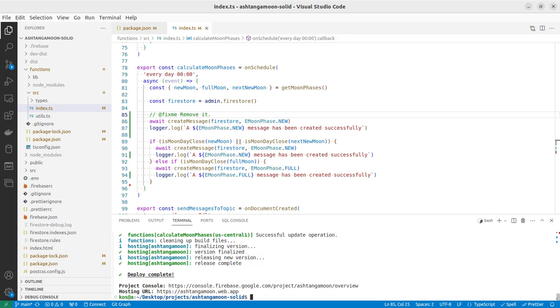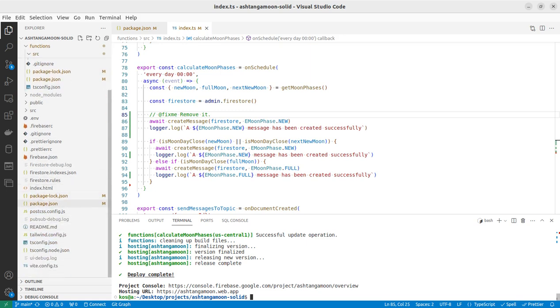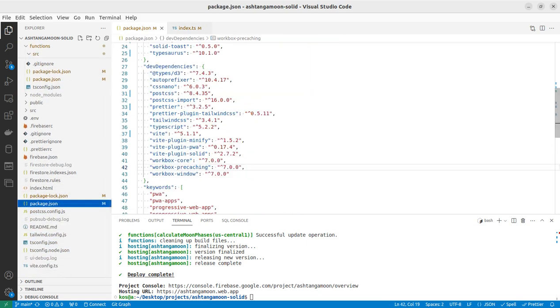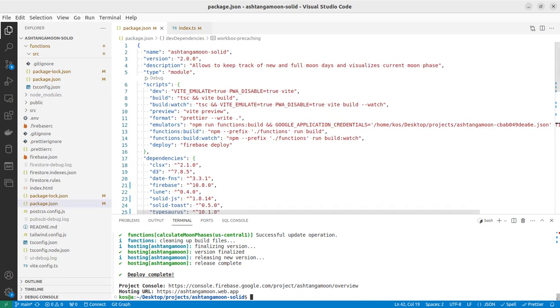For that, we need to deploy the application again. We have actually a way to deploy only functions. There is a command for that. So we can use firebase deploy, and the parameter only will allow us to deploy only functions.